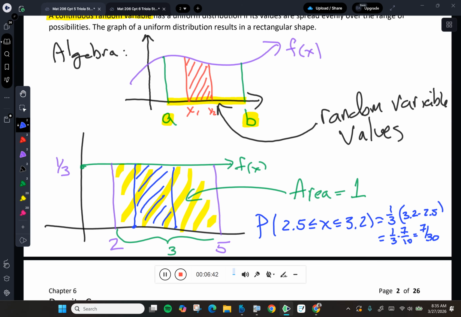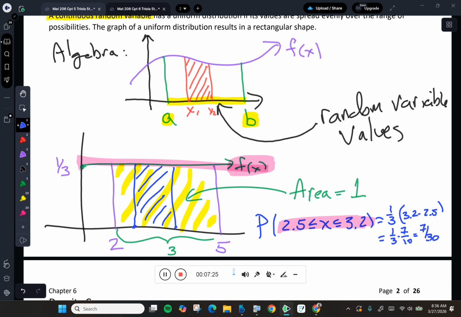Okay? So that's what we're going to be doing for all of chapter 6, is we're going to continue to calculate probabilities, but our probabilities are going to be measured in a different way. Instead of having just a table of values where when it's 1, the probability is this, when it's 2, the probability is this, someone is going to hand us algebra. That algebra is going to give us a function that we are going to use to calculate probabilities. Then they're going to give us ranges of values and say, what's the probability for this range, for that range, for the other range. Every single time, it's always just going to be about measuring area under a probability density function.